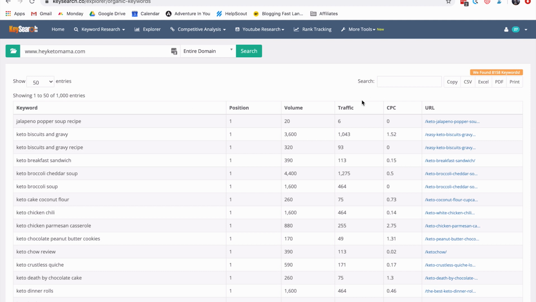So unless these keyword research tools can plug into a site, all of them are just big guesses. So this is the same with any SEO or keyword research tool over here.